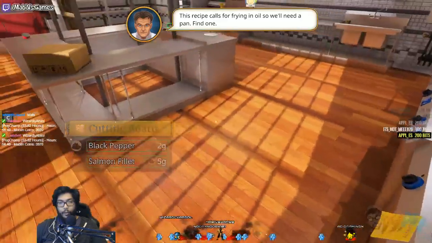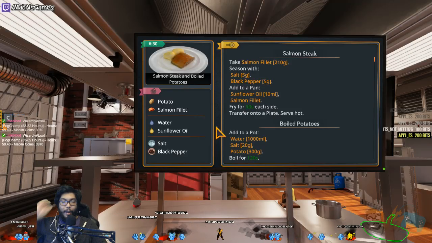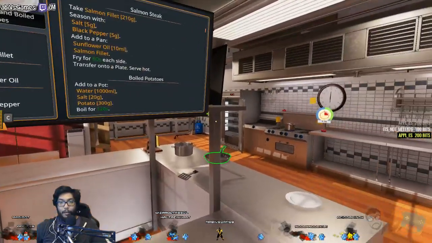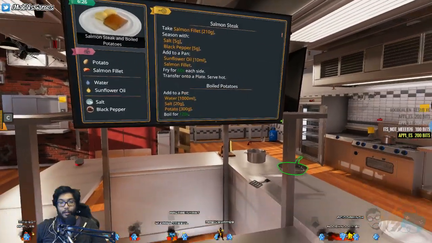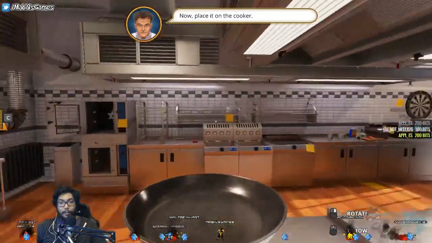Recipe calls for frying. Oh, man, we had to see, huh? Yeah, 5.5. Add it to a pan. Sunflower oil. Okay, we need a pan. We have to go get some. We're going to put on a cooker.